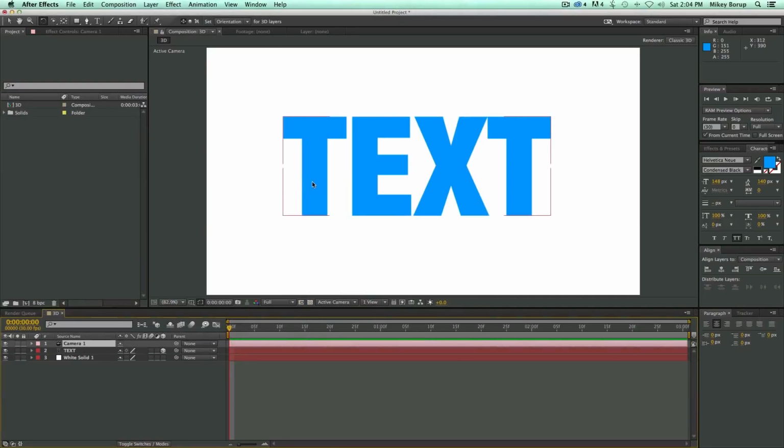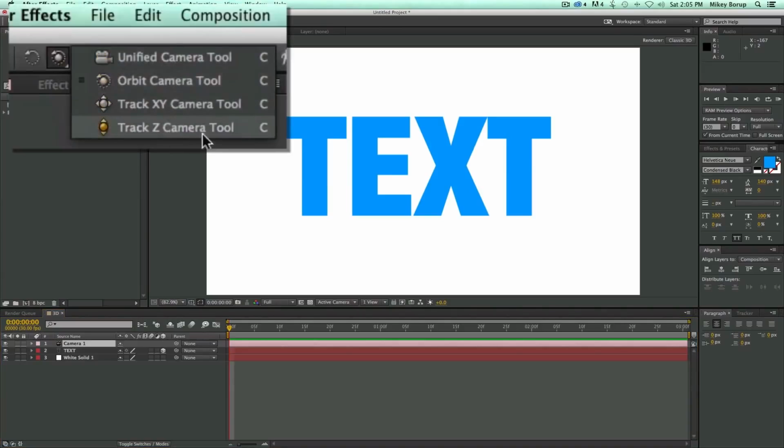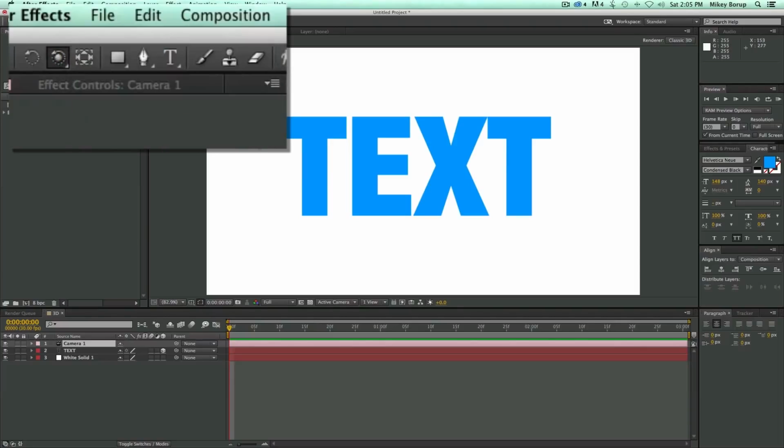And when you have a camera, you can now move the camera around while keeping the text where it's at. So the camera tools are right here. If I click and hold, you can see the different tools, and they all have the same keyboard shortcut, which is C. I'm going to hit C on the keyboard and cycle through the C's. As I cycle through them, it's changing through the different options.